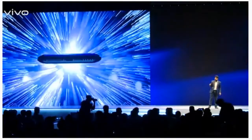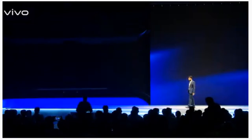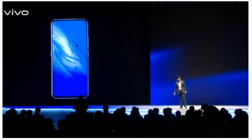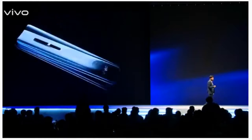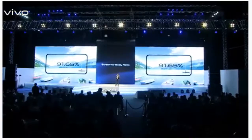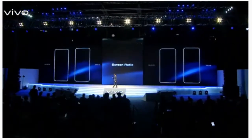The screen on V17 Pro also has extremely slim bezels. On the side, it's just 1.85 mm. And using this, we have been able to give you a beautiful screen to body ratio of 91.65%. You will see that the display of V17 Pro does not have any notches, holes, or drops.